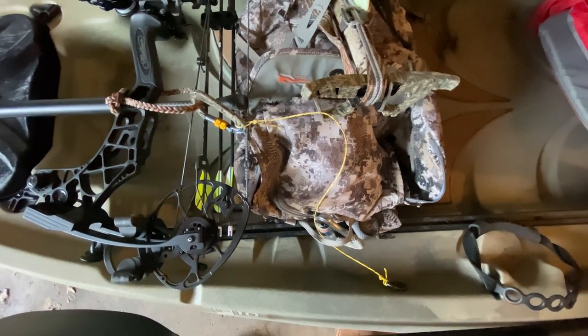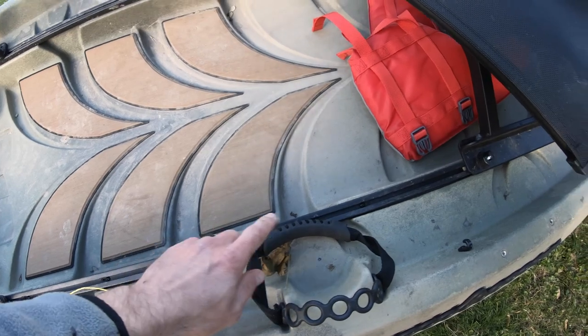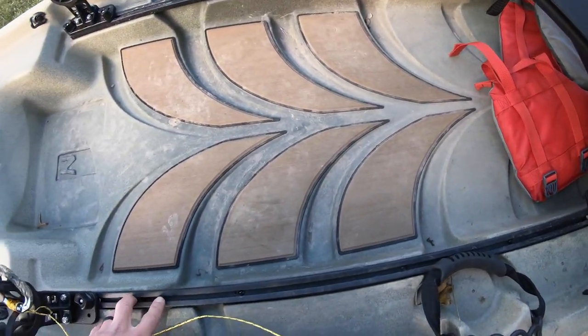One of the nice things about the New Canoe is it's got tracks that run along the edge that allow you to stick your seat wherever you want. The other seat I have just clicks into these tracks — it's really convenient to be able to move your seat around and organize gear, rather than being stuck in place like with a lot of canoes or cheaper kayaks. This kayak was kind of expensive, but I'll get a lot of use out of it — it's a buy once, cry once type of thing. I'm probably set a little far back in this seat and technically should be a little more forward to balance the weight out, but it's worked well for me.